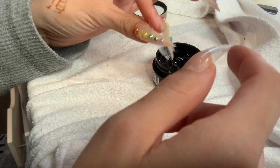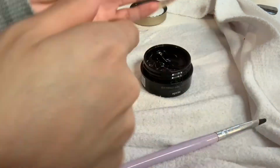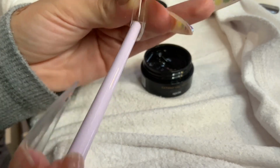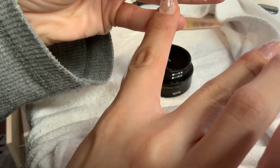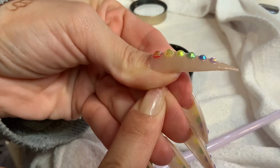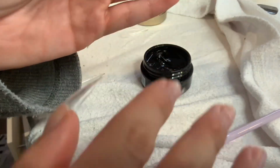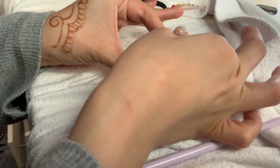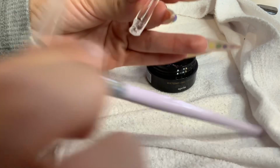But here is the Novus that I'm using. Oh, I forgot to mention too that the nails, you have to etch them out as well, like you have to add texture to the inside. Apres also has a chemical peel, or not a peel, but something like that does it, and you don't have to drill it. I'm thinking about getting it because sometimes it does get annoying. And as you can see here, it looks really messy, but it actually doesn't drip all over the place, which is a good thing.